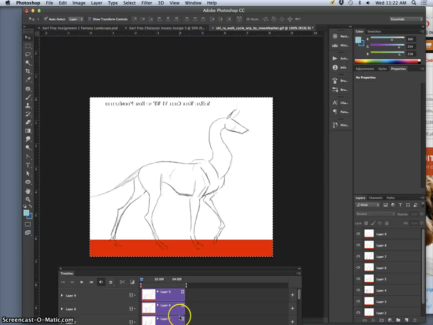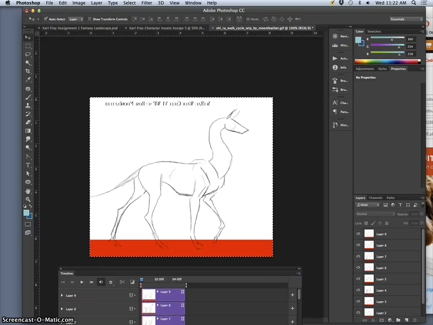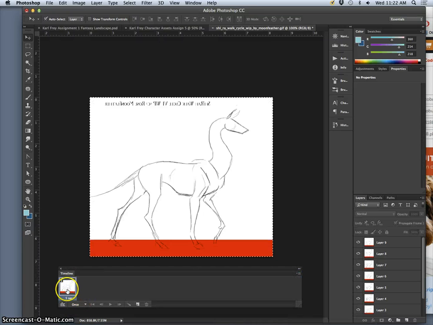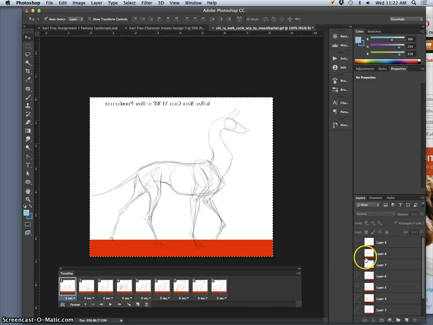We don't want to have the stacked view of the layers. That's a little bit more advanced, more like Flash. So instead, we're going to change always to the storyboard frame by frame view. We're going to cycle it through our animation forever, so it keeps looping, so we can keep analyzing it. And then once we have the asset frames we want all set up in our final stage, we're going to make frames from the layers. And all this does is program the little eyeball. And then you set the timing.